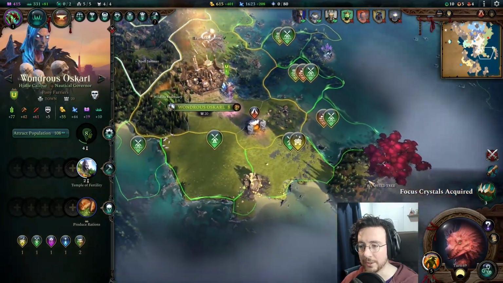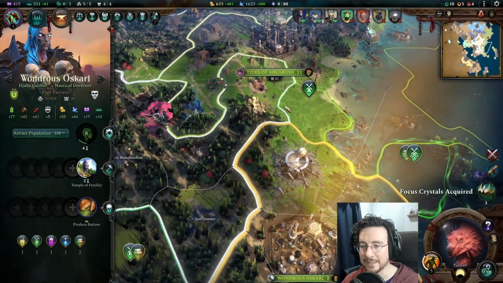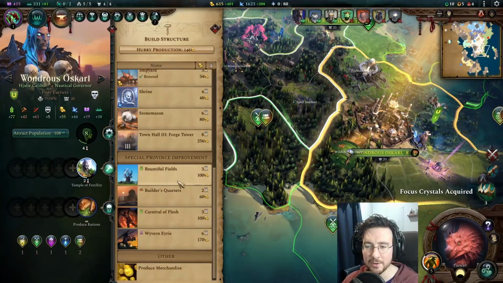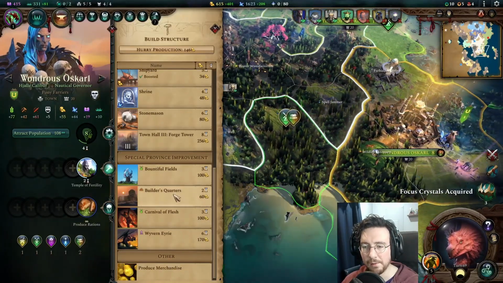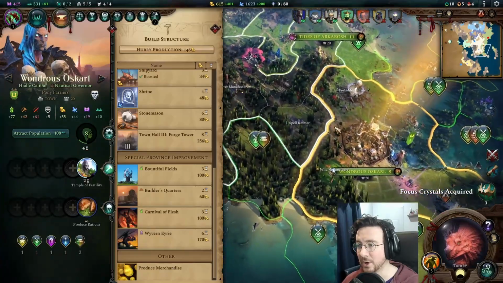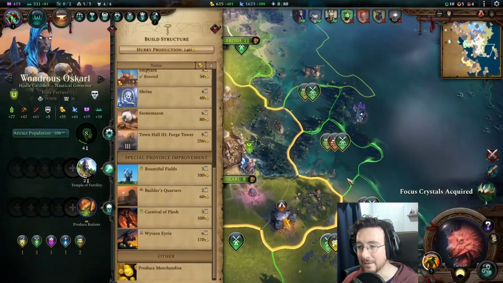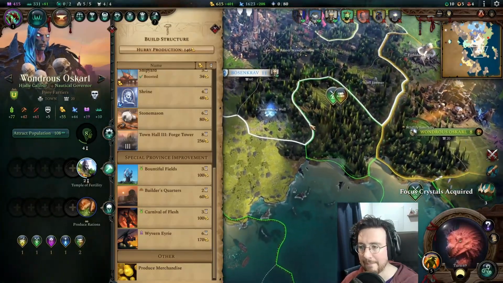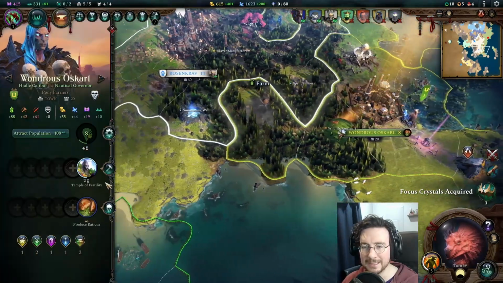Wondrous Oscarl can annex another province. I think we were going to get this one so that you could maybe get more special buildings. There's also, yeah, again, Bountiful Fields. But if I don't keep this as a Forester, I can never get... oh no, there's options out here. I'll make a farm. And then let me just see.